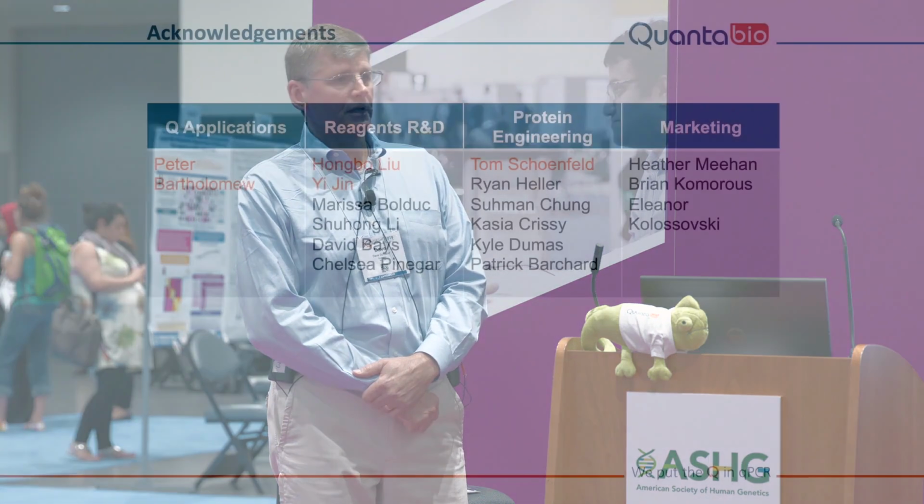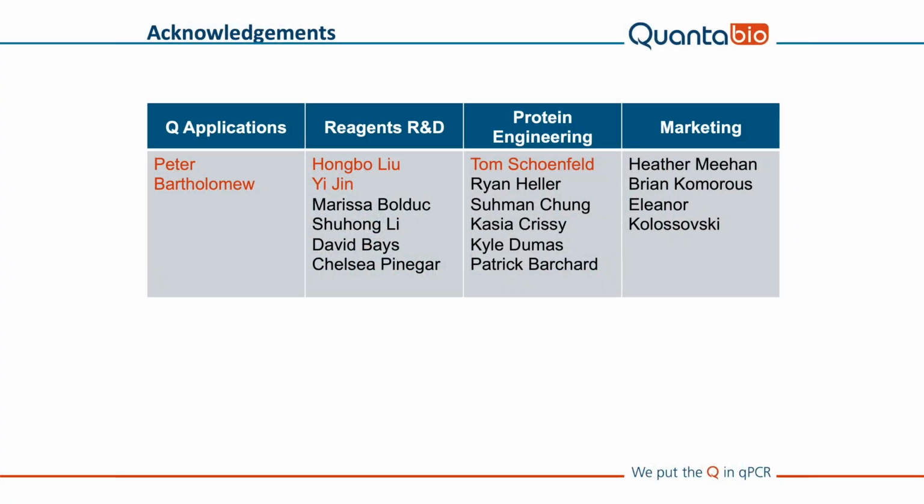So with that, I'd like to acknowledge Peter Bartholomew. He has a poster over here on the NGS library quantification. I encourage you to go visit that and talk with Peter. He has done all this applications work on the team. My other R&D team is divided into two groups. Reagents R&D are working on workflows for qPCR, PCR, and NGS. And both Hanbo Liu and Yijin have posters on different NGS workflows here.